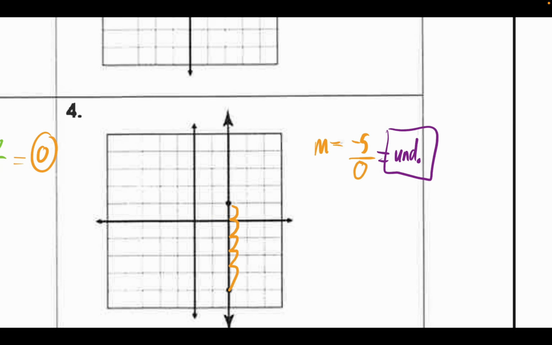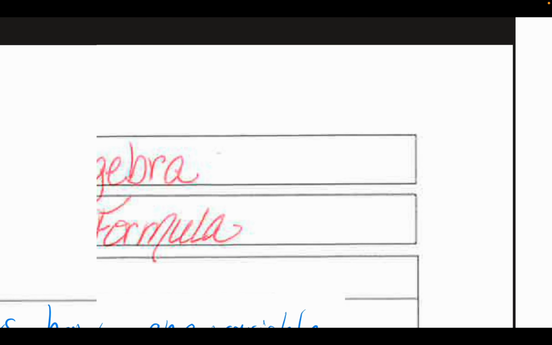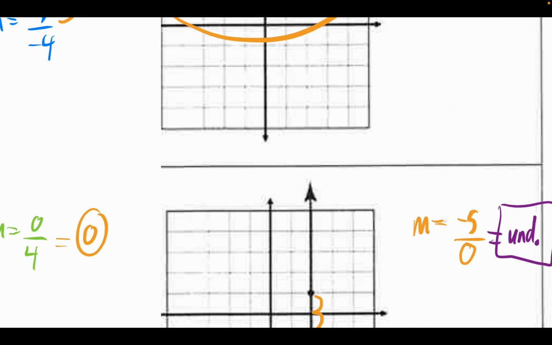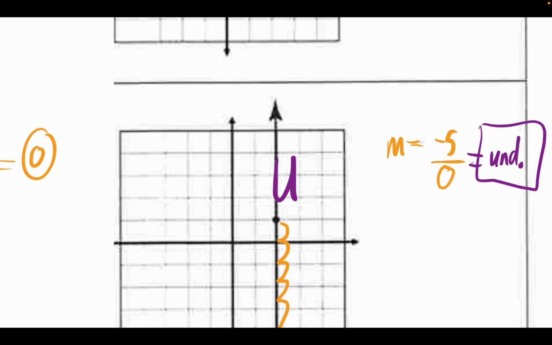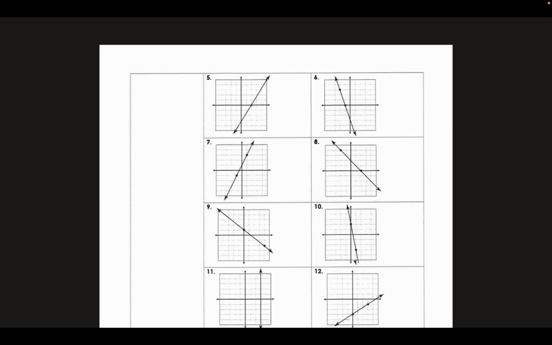Let's move on to the next page here as we go to number 5. Oh, sorry, I should also mention that you can do that little trick there for this where you can make a U for the undefined line, or the undefined slope, of the vertical line.